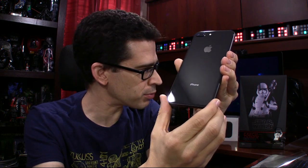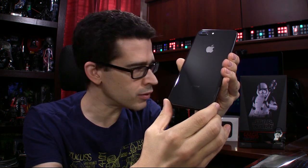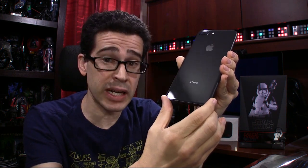But what's nice, and I appreciate this level of detail as I try to get the light to reflect just properly. You can see it just says iPhone. There's no other information on the back. Very clean. Apple had to go to extensive lengths to put all of that in software. I appreciate that. That's very clean.